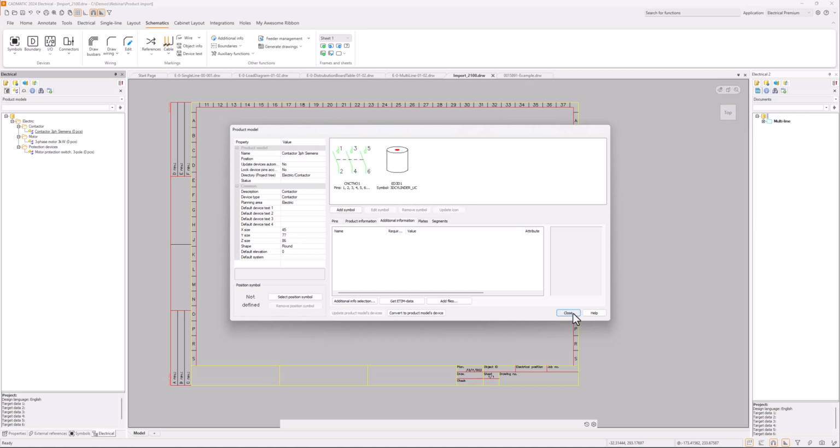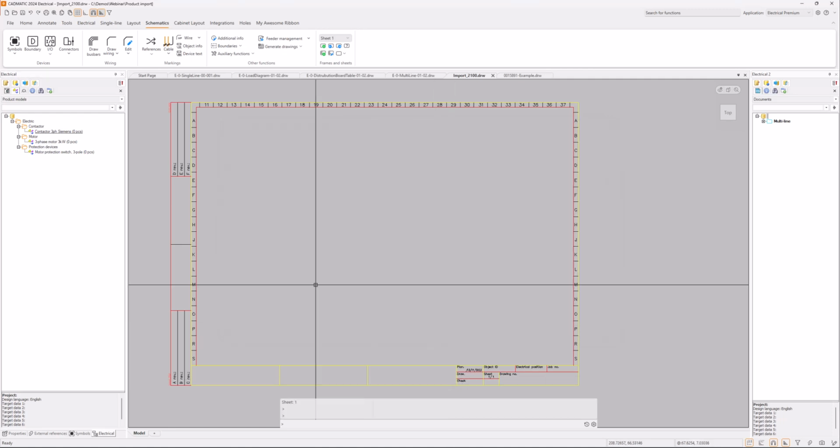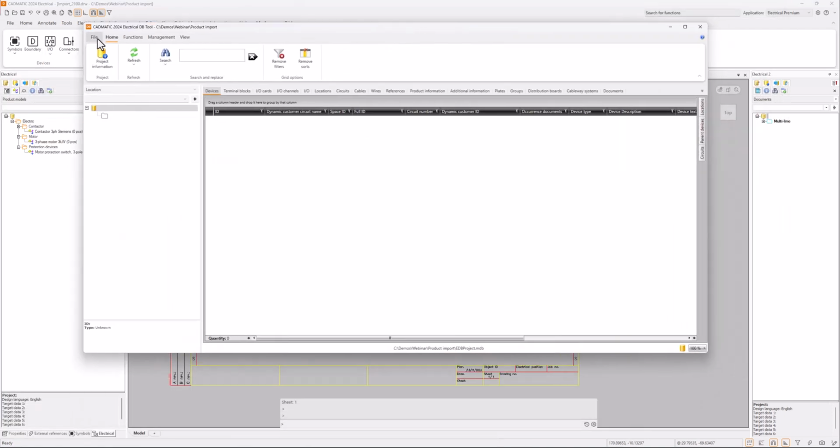As a 3D it shouldn't be that, it should be a cube, but what do you know? So we have only these product models, but no devices under them.